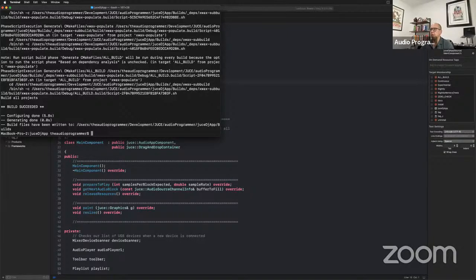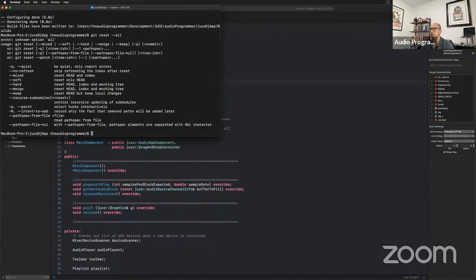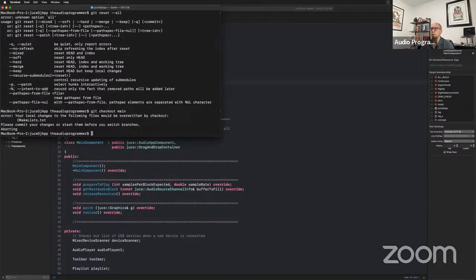So now I'm going to do git reset --all. And then I'm going to do git checkout main just to bring me back up to, well, your local changes would be overwritten by.